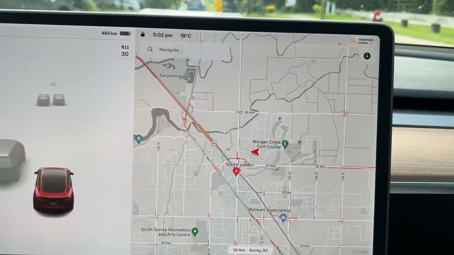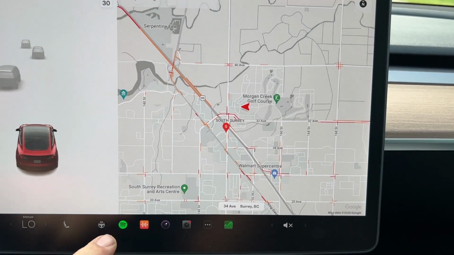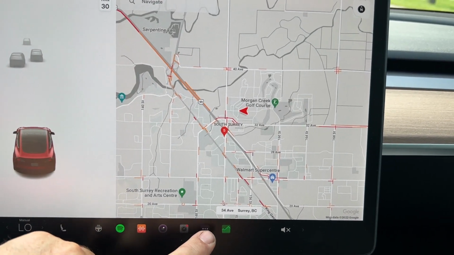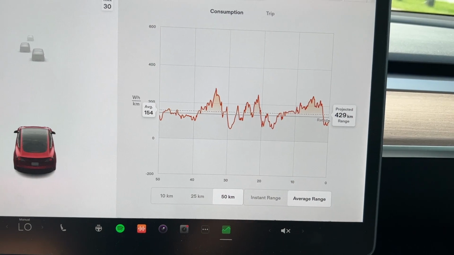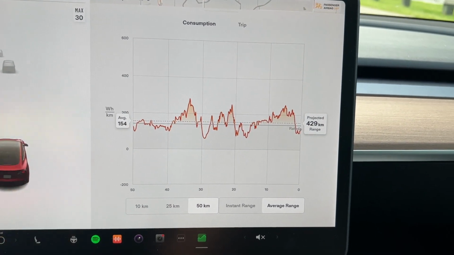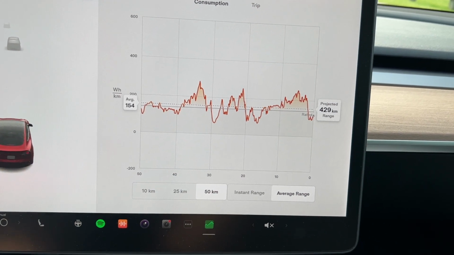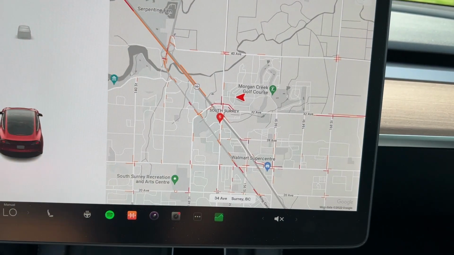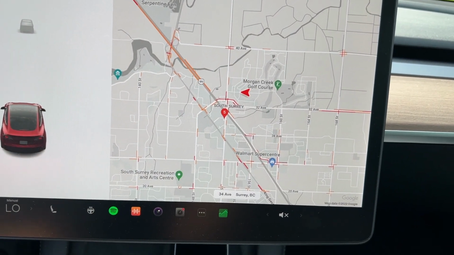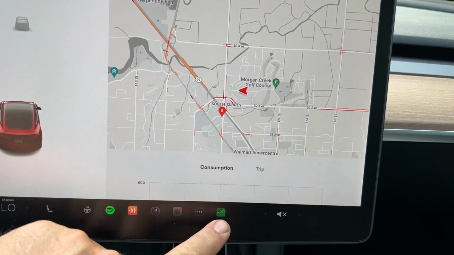Now, the estimated range, which you can find on your energy graph, has three settings: 10 kilometers, 25 kilometers, or 50 kilometers, or in miles it's 5, 15, and 30.